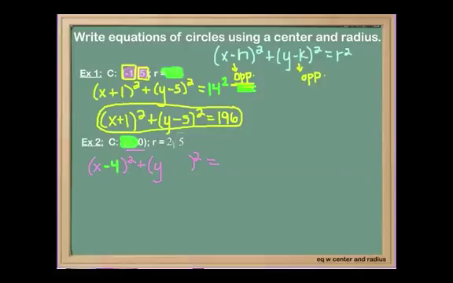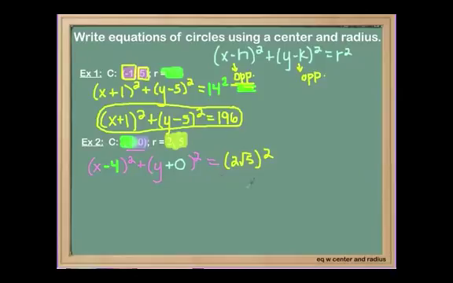My y value, when we look at this now, my y value is 0, okay? So we haven't really had to deal with that yet. But what we're going to do is we're just going to go ahead and add 0. It doesn't really matter with the sign because we know in the end it's going to end up dropping out. Lastly, that's got to equal my radius squared. So my radius is 2√5. So I need this to equal 2√5, that whole thing, squared.